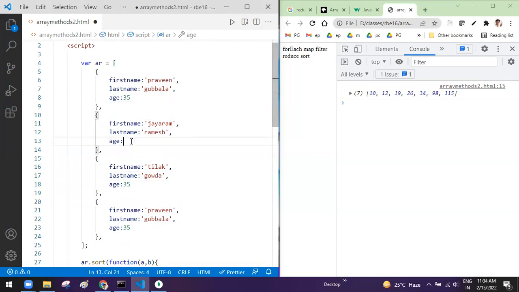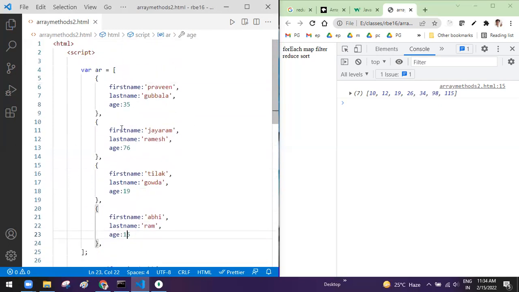Jairam Ramesh's age is 76. Tilak's age is 29. He is Abhi Ram, and he is 15. So I have an array of objects.